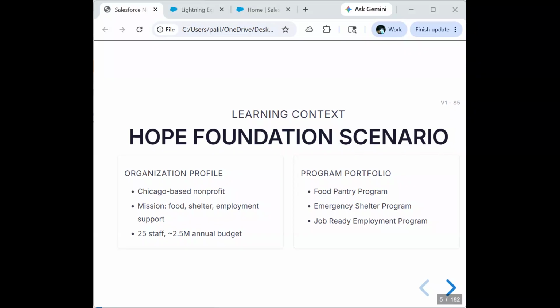For this course, you are Alex, Hope Foundation's Salesforce admin. Every single demo we do uses Hope Foundation's real data and real scenarios. This means you are not just learning features in isolation, you're learning them in context, the same way you use them in a real implementation.